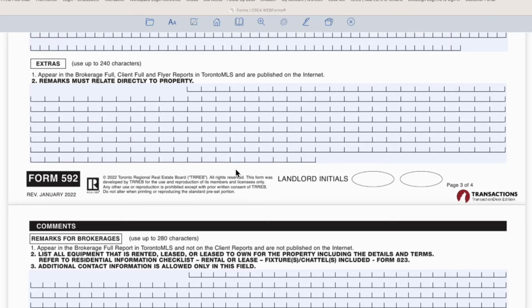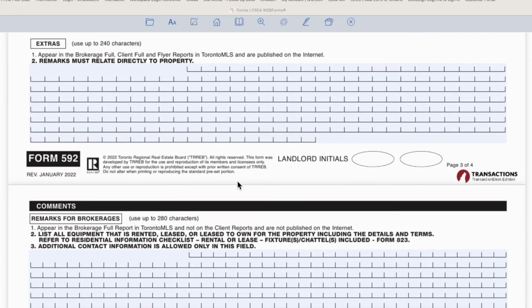In here, I would suggest that the listing agent do a full written outline of the space. Square footage, ceiling height, windows, rear entrance, basement. Put everything in that you can about it, including maybe the site-specific zoning and the uses that you can have in that particular space. Okay, this is very detailed. Same with extras. And remarks for brokers.